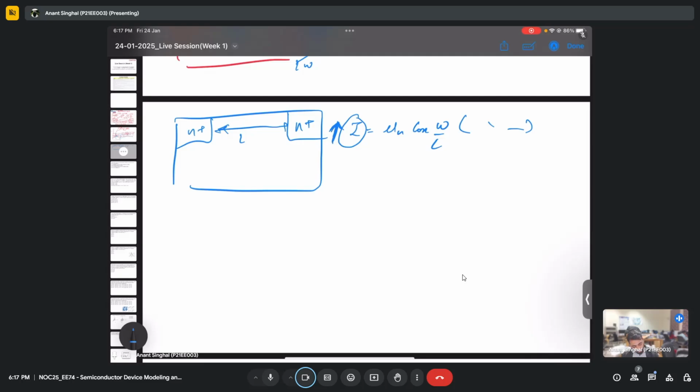So to have this current on a higher level, what we can do is we can decrease the length. By decreasing this denominator, this current will increase. So this is what is called Moore's law. I hope that you also know this, that every 18 months the transistor count doubles on the same area. Let's say this is transistor doubles.